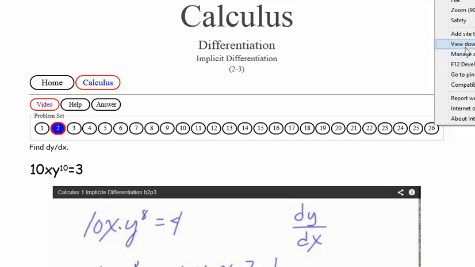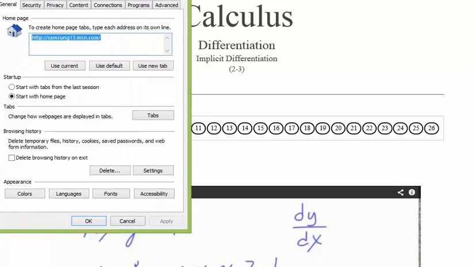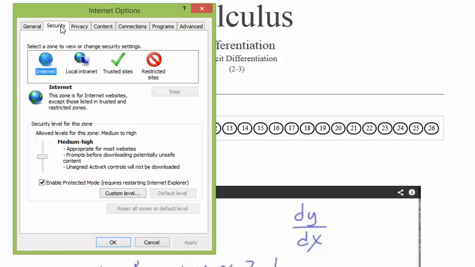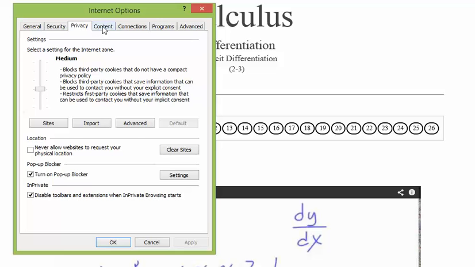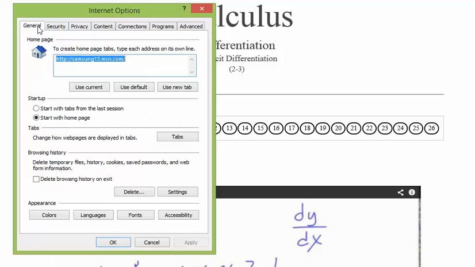I'm trying to remember, Internet Explorer options, somewhere under security. It's been a few weeks, but it had something to do with JavaScript, allow JavaScript to run in the web browser.